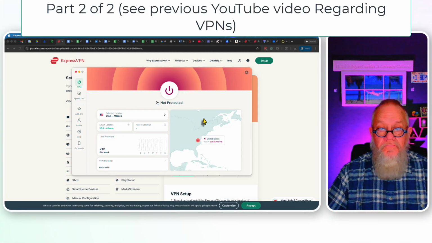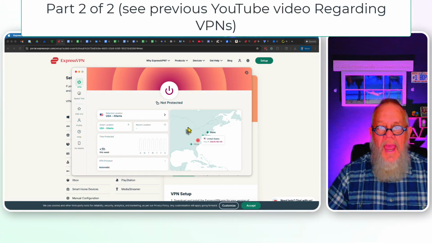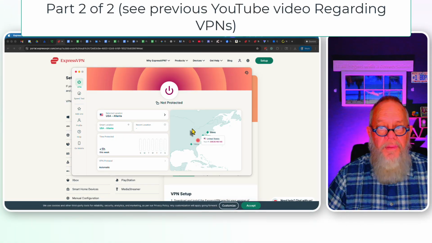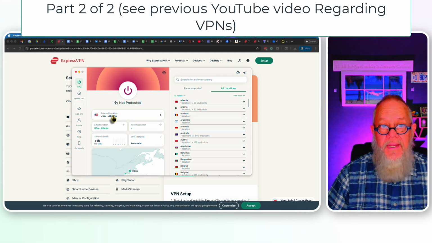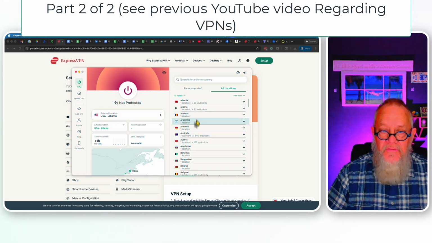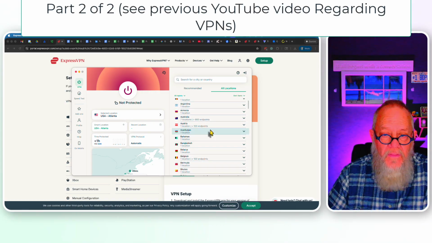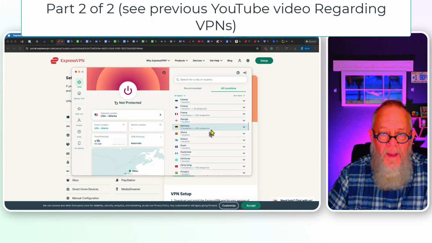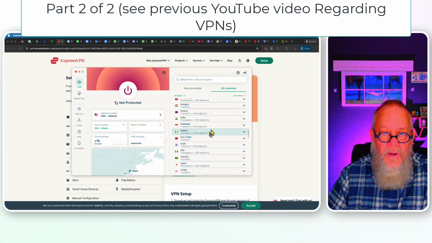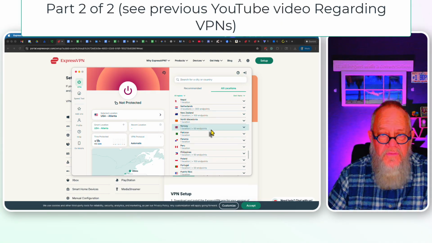Now, the cool thing about some of these VPN tools is that I have the ability to pick different servers and connect to different servers. You can see that by default it wants me to connect in USA Atlanta, but this is the list. I've got 7 locations in Australia, 1 location in those different places. Let's see, 2 in Brazil, 1 in Ghana, 2 in Hong Kong, 2 in India. Do I have any more in the US? Let's go see.